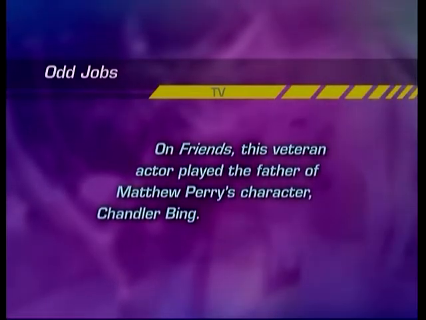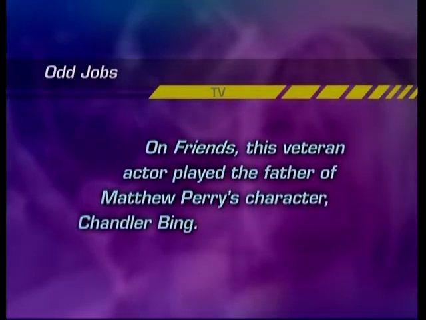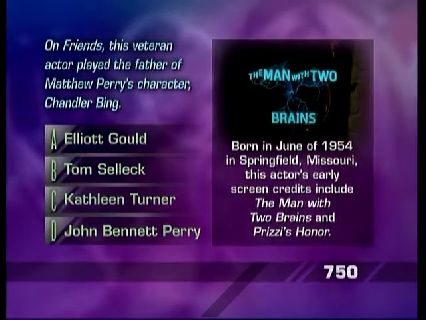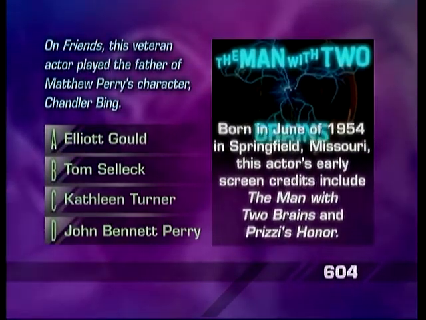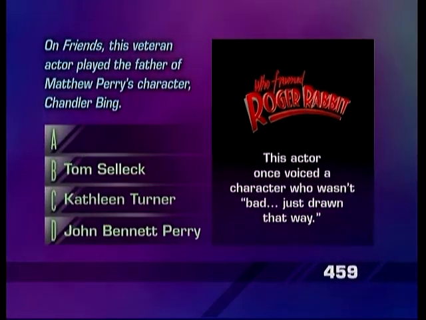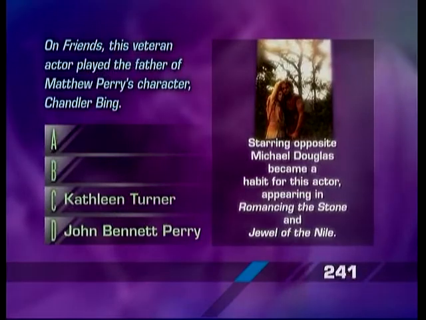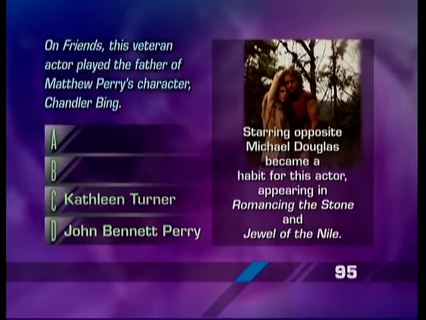On Friends, this veteran actor played the father of Matthew Perry's character, Chandler Bing. Born in June of 1954 in Springfield, Missouri, this actor's early screen credits include The Man with Two Brains and Prizzi's Honor. This actor once voiced a character who wasn't bad, just drawn that way. Starring opposite Michael Douglas became a habit for this actor, appearing in Romancing the Stone and Jewel of the Nile.